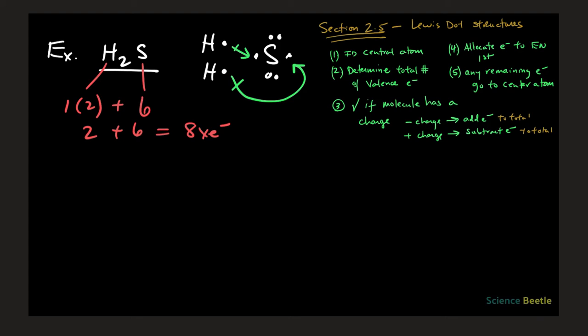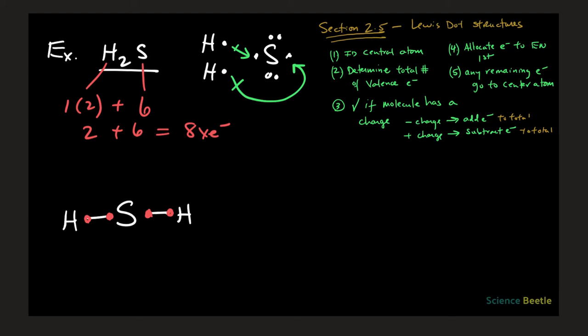Now, if you have this, then you can already see what the structure is going to be here. So I'm going to go ahead and draw it. You're going to get a sulfur atom in the center. We know that it's bonded to a hydrogen on the left as well as on the right, and so we'll do that there. Now I'm going to be a little bit purposeful and tell you that there are electrons at either end of these, so I'll represent those in red.